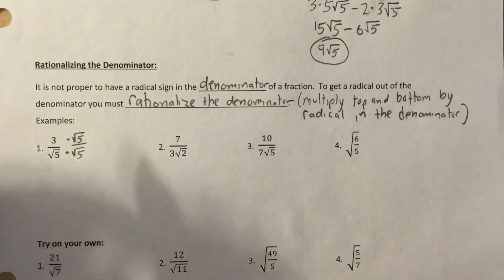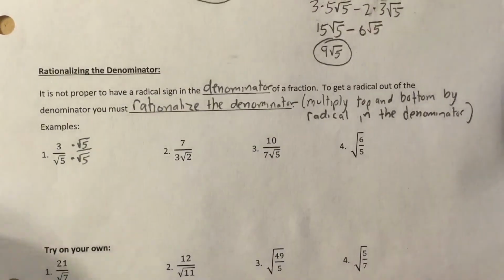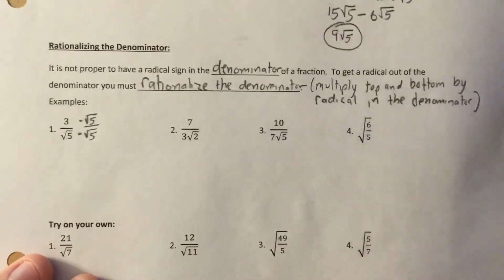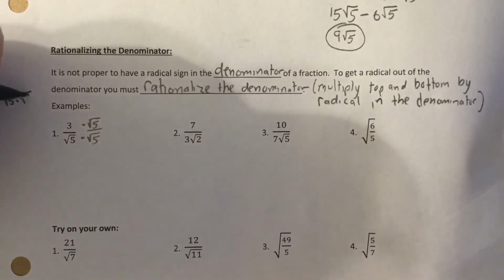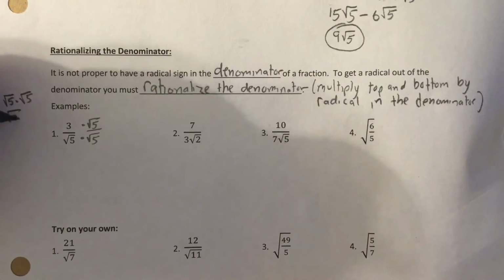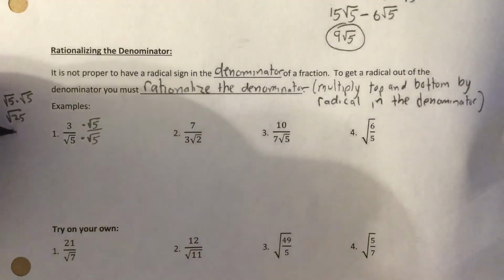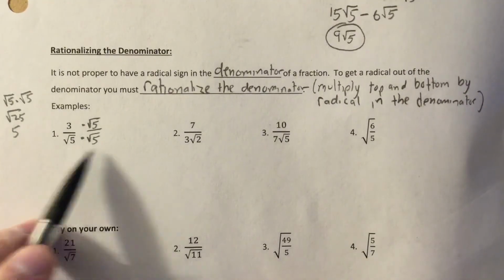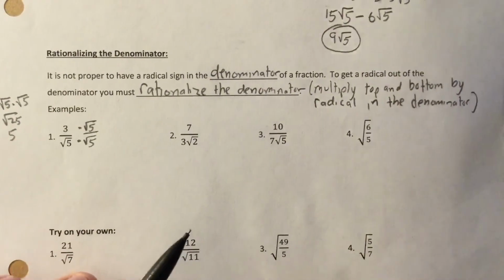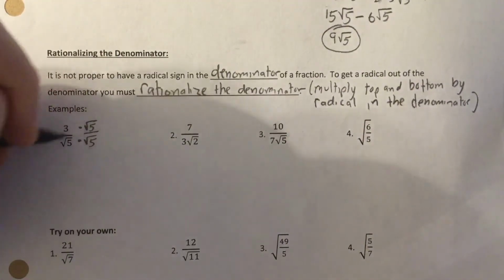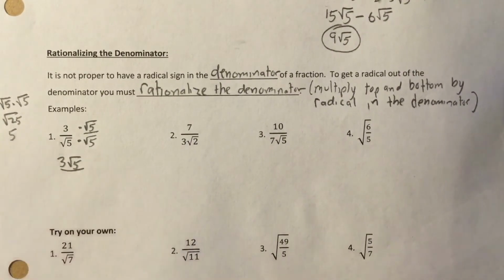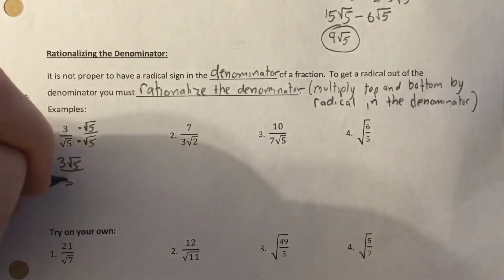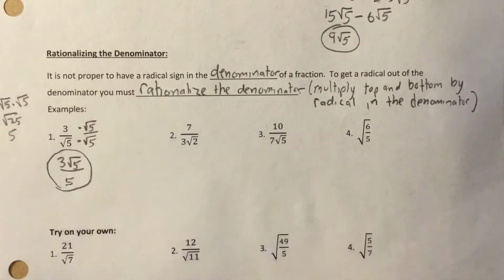So this is why this works, because if I have, I'll do this off to the side here, the square root of 5 times the square root of 5, that's the same as the square root of 25, which is just 5. So you're really squaring that, which is getting rid of the radical. So my top becomes 3 root 5, and my bottom, when I do root 5 times root 5, I get root 25, which is just 5. And now I am totally simplified. I do not have any other radicals in the denominator.